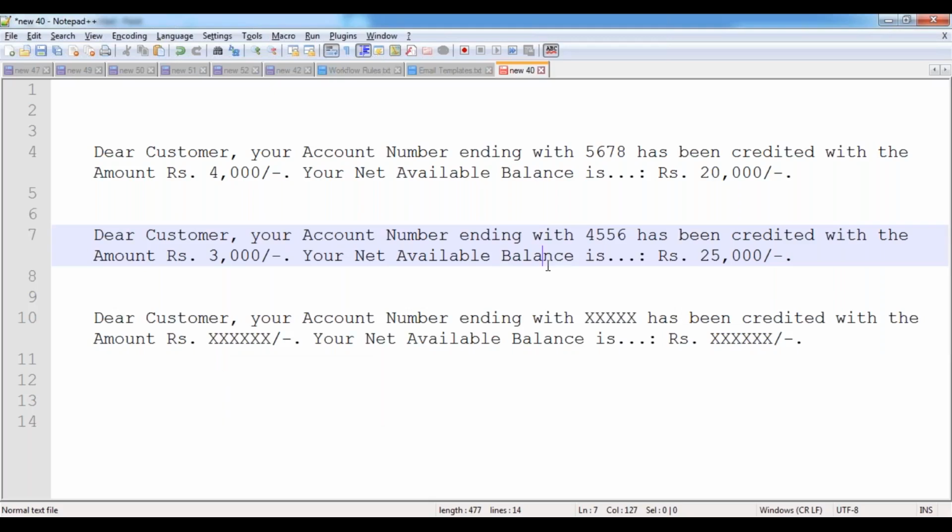That means they're preparing some content, but in that content they're including these values dynamically at runtime, because customer to customer, account numbers are different. Customer to customer, deposit amount is different. Customer to customer, balance value is different. So we need to include those values dynamically at runtime. I don't want to make it fixed. I want to collect that customer's account number, the customer balance, and his recent deposit, what he has deposited right now. Based on those values, I want to prepare the content, and deliver that content to the required people.